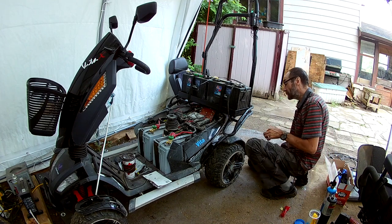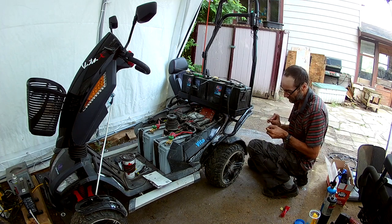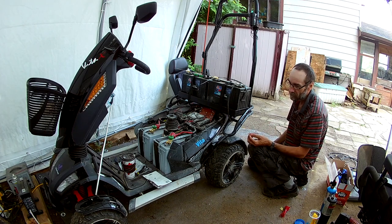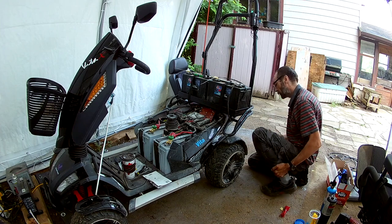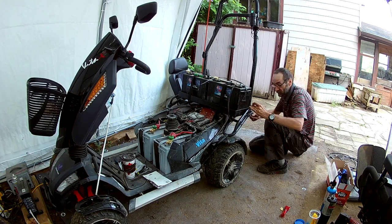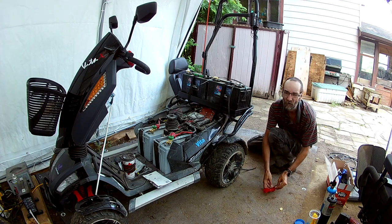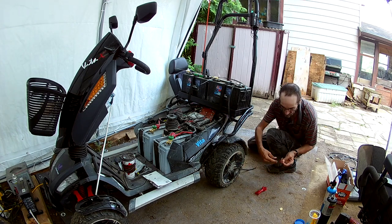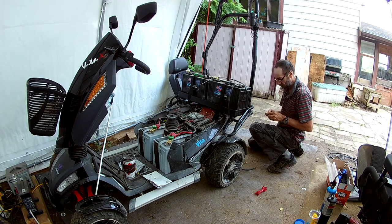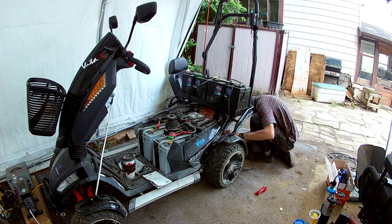I don't know why I'm alternating these. It's going to look like it's from McDonald's. Well, the red might actually match this, but the yellow? But when I put them on permanently, I don't want these to be visible anyways. It looks like crap. Okay, when I do these permanently, I'll give you a closer look at what I'm doing. For now, I'm just kind of putting things together, getting a feel for everything, where everything's got to be.